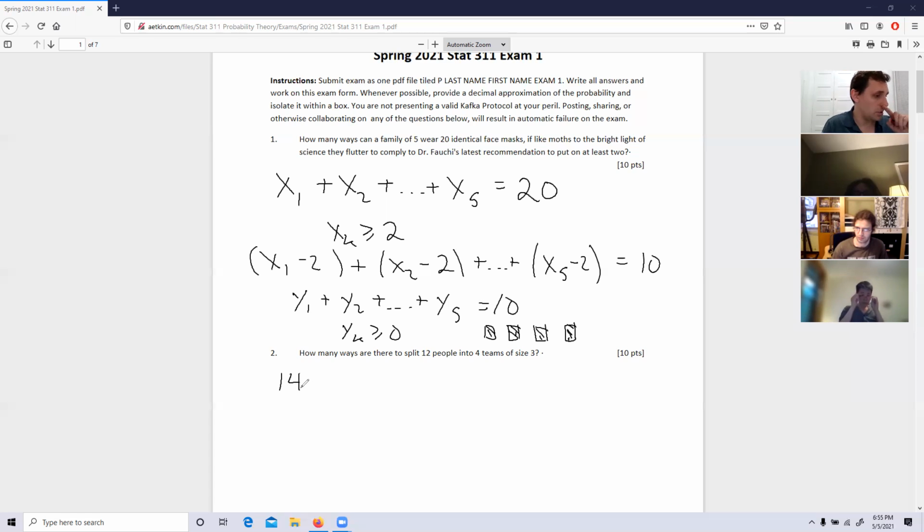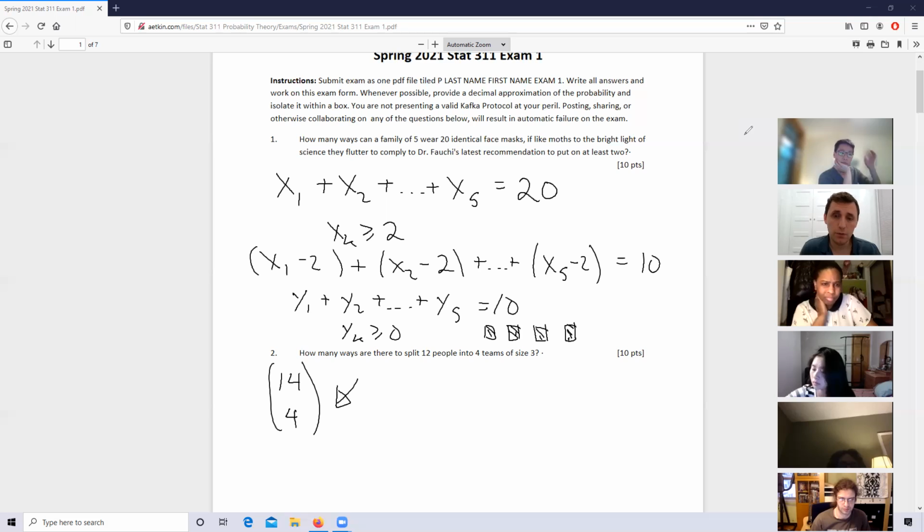And out of those objects, we just have to decide. So we have how many spaces? We have 14 spaces. Which of those spaces are occupied by partition bars? So it's like this. That's the answer. Okay. Everybody understands? Any questions on the first question? On the first problem? It's 14 choose 4. Or equally, you can say 14 choose 10, all the same.